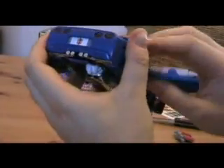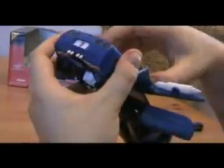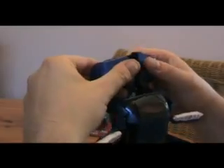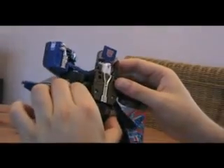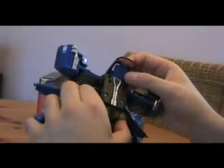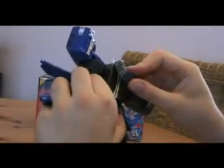Move it forward a bit — these are attached, so don't worry about it. Move it back a bit like so, and get this out of the way. Now we open this up and there's his head. You can see his face. Move these like this, then go to the front of the vehicle. Take this piece, move it down, and the Autobot symbol — move it in there. There you go, click it in there.